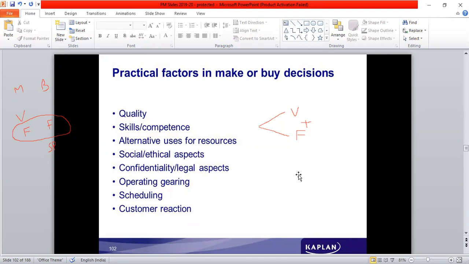See, sometimes customers may not like that components are purchased from outside suppliers and then assembled. Maybe because they do not like the supplier, or they are not happy with the quality of that particular component. So there could be certain reasons why the customers do not like it, or they may also be happy that components of some particular reputed companies are used. So that is also one important factor which has to be considered in case of make or buy decisions.